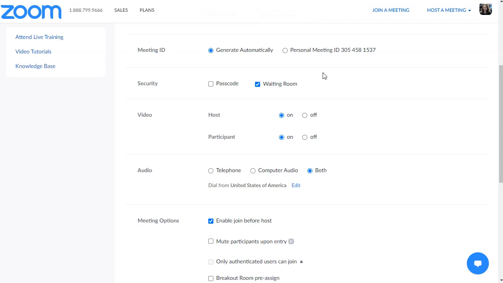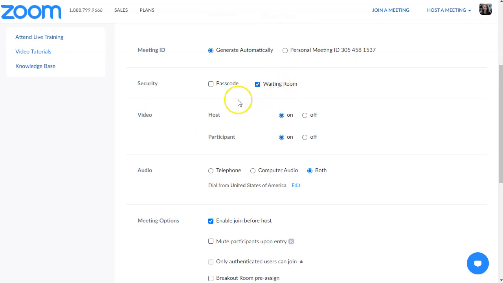It prevents people from popping into your meetings and hearing stuff they don't want to hear, right? If you're talking about grades, that could be a FERPA violation. So it's really important to enable a waiting room. It does mean that you will have to click a button to allow people to join. But again, it's a great security feature. It keeps people who should not be in your meeting from joining it without your permission. We'll talk more about how to kick people out when we talk about the meeting features and how to run your meeting. So I like to have a waiting room.